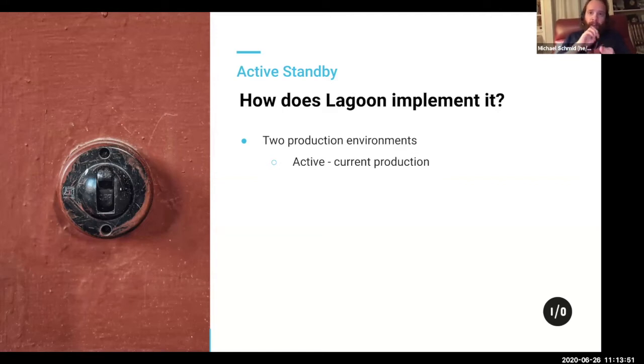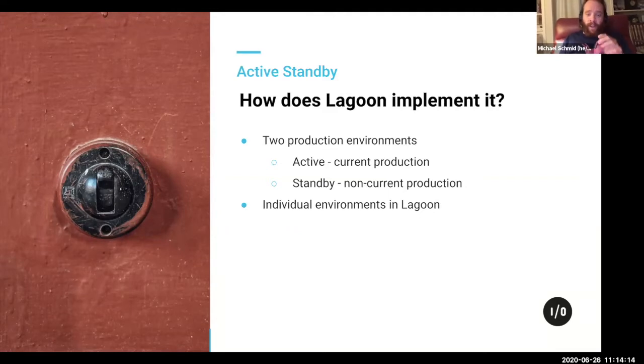Active means it's the one that receives all the production traffic. And the second environment is also a production environment, but this one is called standby. The standby is the one that stands by to be made the active when you tell it that it should be.